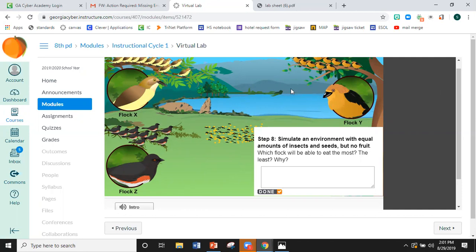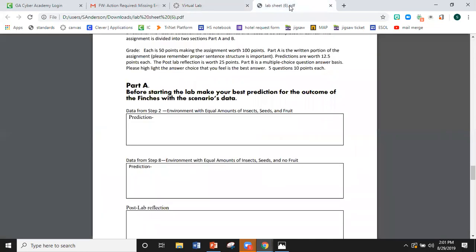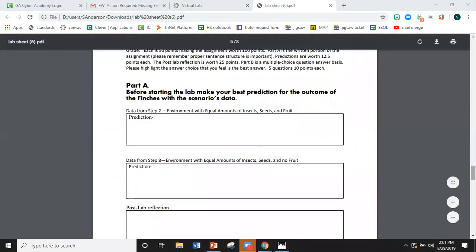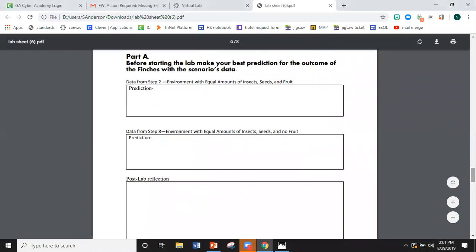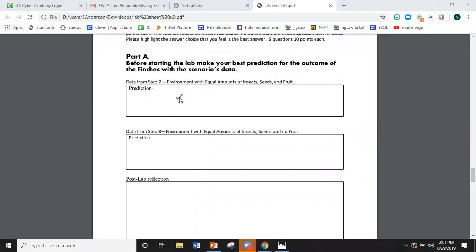Okay. So remember on your lab sheet, I told you there's another box. They won't die because they're still eating. We did this one already. This was your first one where we predicted the first lab. Now in this box, you're going to predict what happens in the next lab.